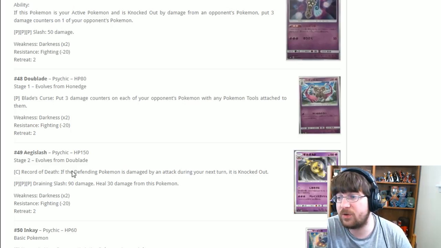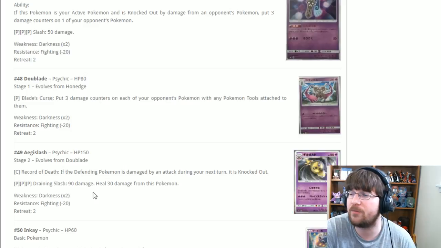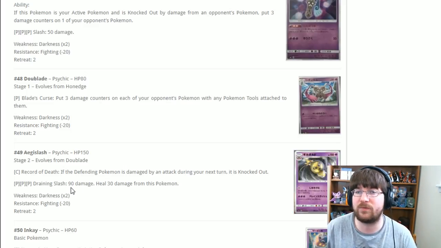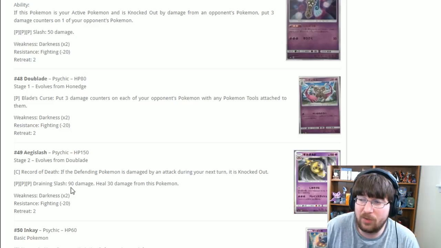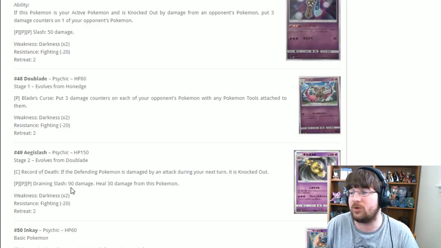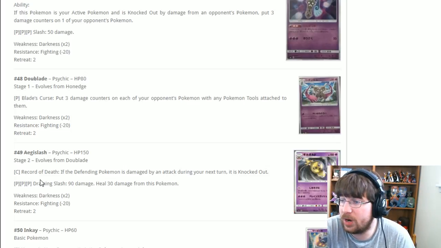With that being said, you've got Draining Slash, which does need 3 psychic energies, which is a little bit harder to get off. But you hit for 90. Again, all you need to do is hit Record of Death and then Draining Slash. The damage doesn't really matter at that point if you're going with that combo. Otherwise, 90 damage is not really worth it on a stage 2. But you do get to heal 30 damage from this Pokemon, so it's alright. I think the Record of Death's really cool.